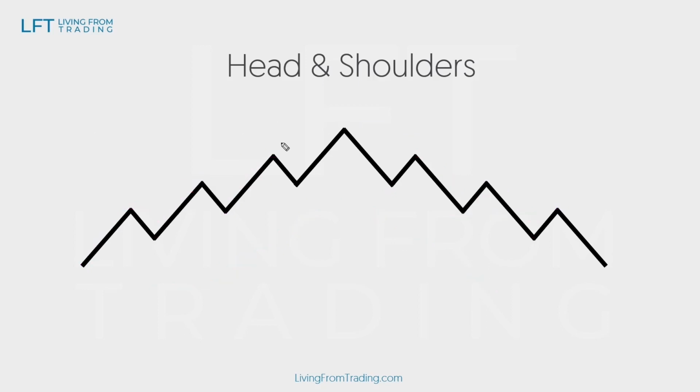The head and shoulders is formed by 3 peaks. We have one peak, we have another peak, and then we have the last peak. The first 2 peaks are still on the uptrend, so the second peak is above the previous high. And then when we go for the third peak, it fails to keep going up, and it actually makes a lower low. It's exactly at this single point, when you see that the price fails to keep going and gives you a rejection pattern, a bearish pattern, that you should change your bias from an uptrend to a downtrend.